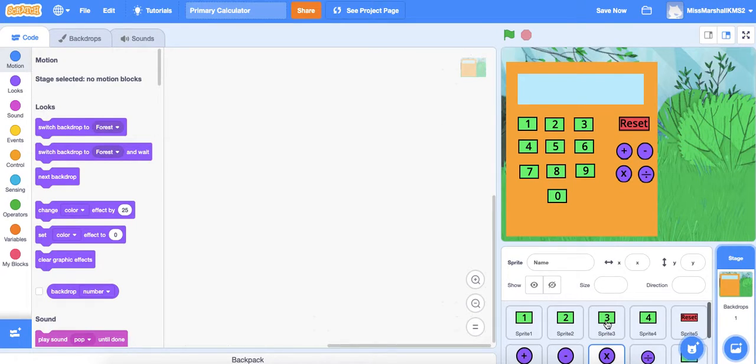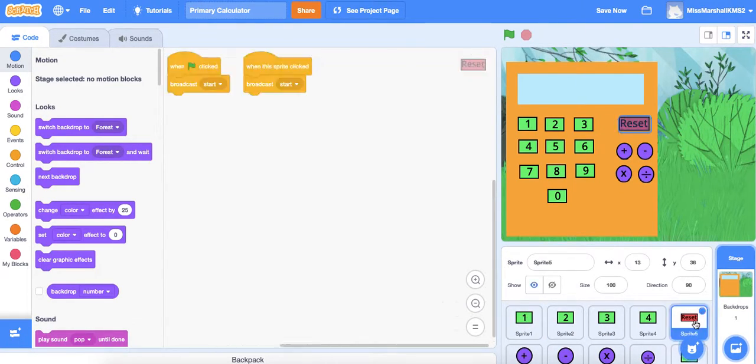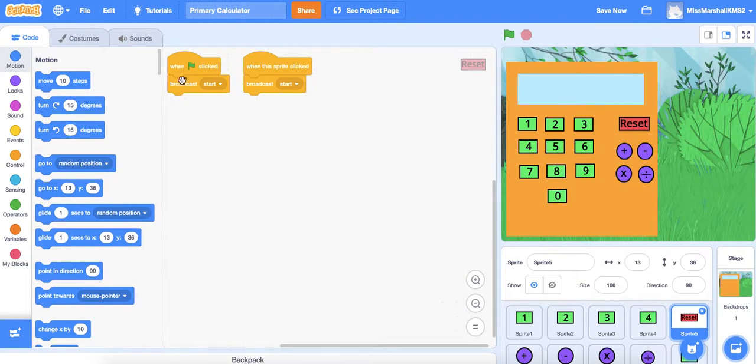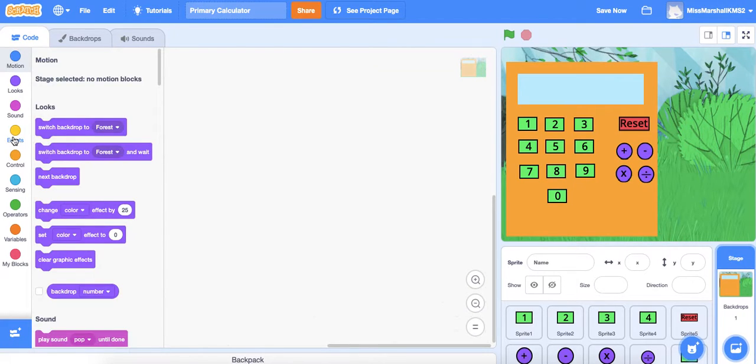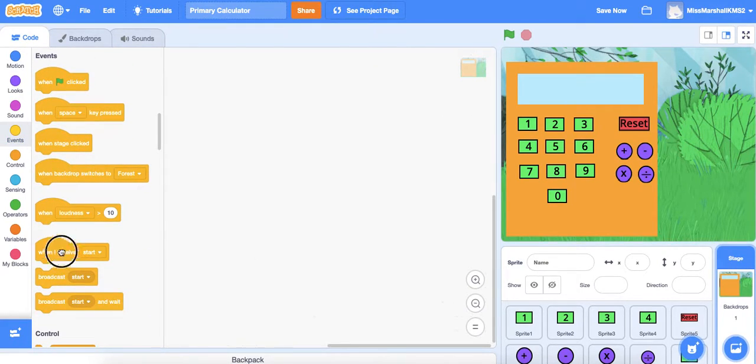If you remember right back at the start, when we were looking at this reset button, we did when green flag is clicked, it's going to broadcast this message start, kind of like just sending out the instruction, we're going to start this soon. And when that button is clicked, we're going to reset. We're going to broadcast this message start. So on my backdrop, I want to use the event that when I receive start, I want something to happen.